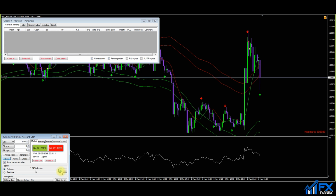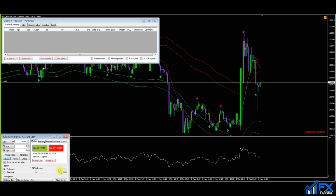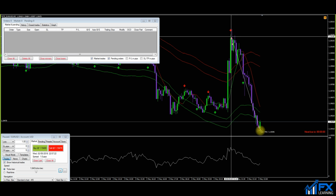Now, the next question we could ask ourselves is, maybe if I used a trailing stop loss here, could I have got more pips? Could I have got maybe 10, 15 pips out of this? You know, this trade actually could have gone 50 pips. So it's this kind of fine tuning we look at, and go, wow, instead of 5 pips, I could have got almost 80 pips. So it's these things that we take notes down.